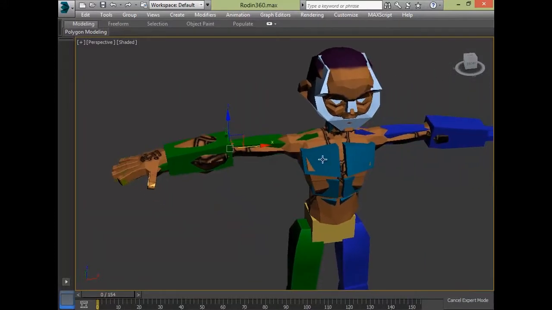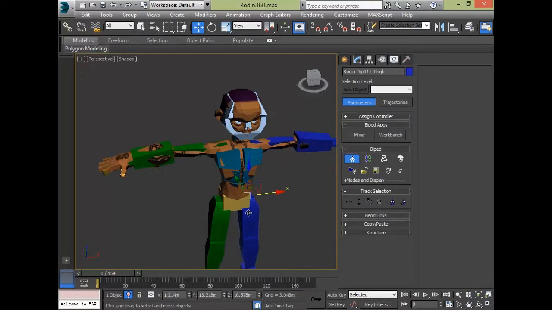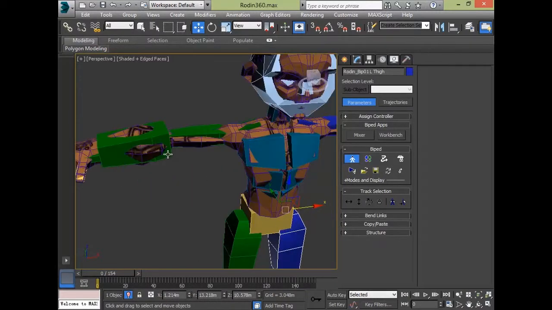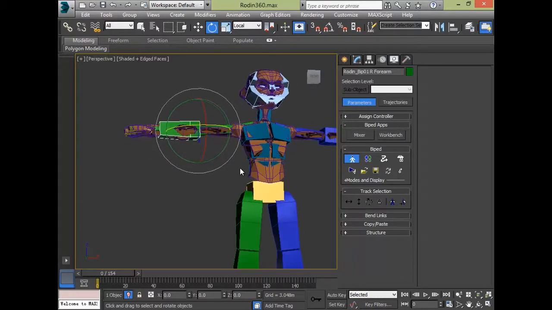The controller, basically this one. See this? This is my arm, this is my bicep area, this is my shoulder and so forth. It's just that I have shaped it in accordance with the size of my mesh.